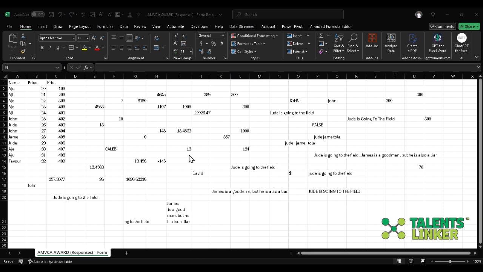So let me further explain that we have COUNT and we have COUNTA. Now, COUNT only works for numbers, while COUNTA works for anything that is not blank. Let's go back.